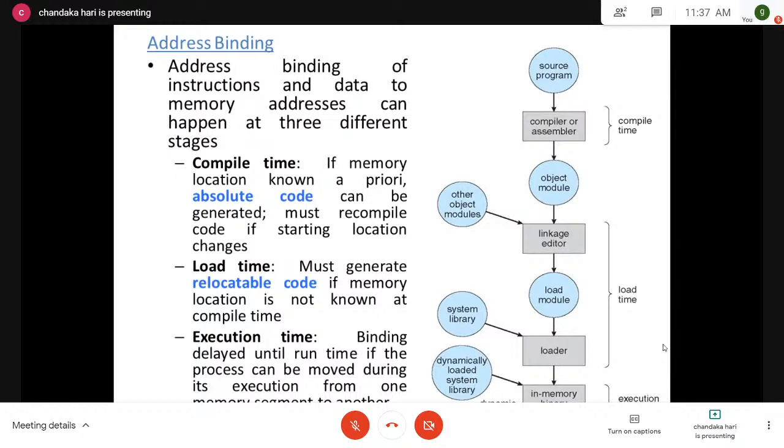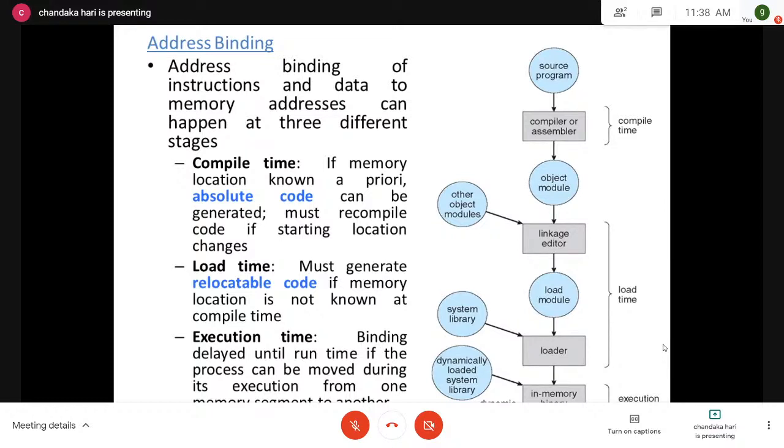Whenever the user is trying to execute this particular program, this executable file is going to be copied into memory. So I am not guaranteed that the area in which the program was compiled earlier will be available now. It may be copied in some other area. That's why whatever addresses we get at the time of loading the program in memory are called load time addresses. That's why it is a relocatable address.